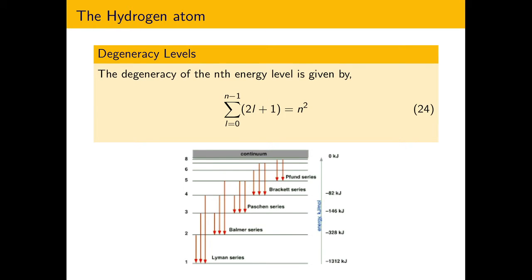So the degeneracy of the nth energy level is given by this equation right here: the summation from L equals 0 to n minus 1 of 2L plus 1 is equal to n squared. That was what I essentially tried to put in words, which could be successful if you listen carefully, but this is all you need to know. We infer this information directly from our wave function. We are not concerned about any other things right there.